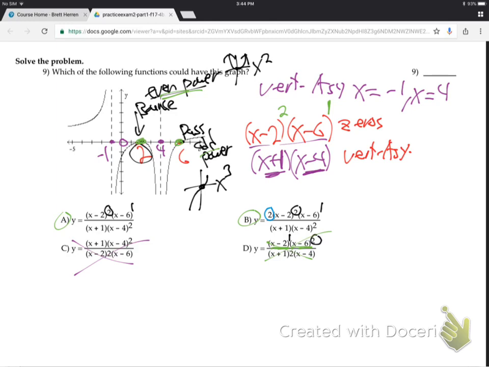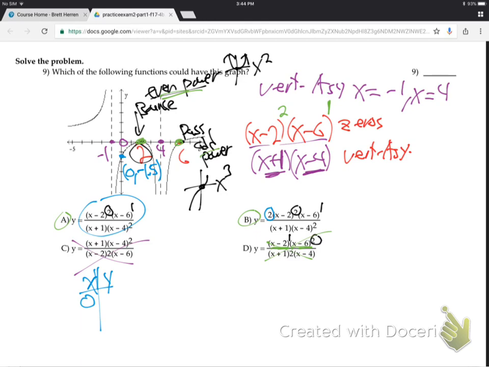I would just plug in a point. I'm just going to make an XY table real quick. I'm going to put in 0. When x is 0, see the dot right here? This looks like it's over 0 down maybe 1.5 or something. I'm just looking at a dot that's obvious and easy to grab a hold of on the graph. That looks like it's over 0 down 1.5. So if I plug in 0 to this function, am I going to get y equals negative 1.5, or will that come out of the B? It's either A or B now.